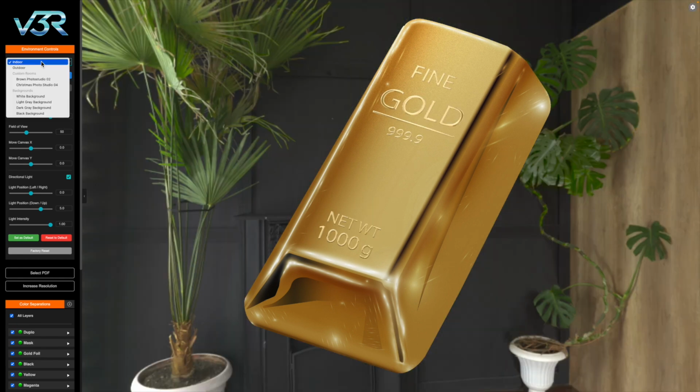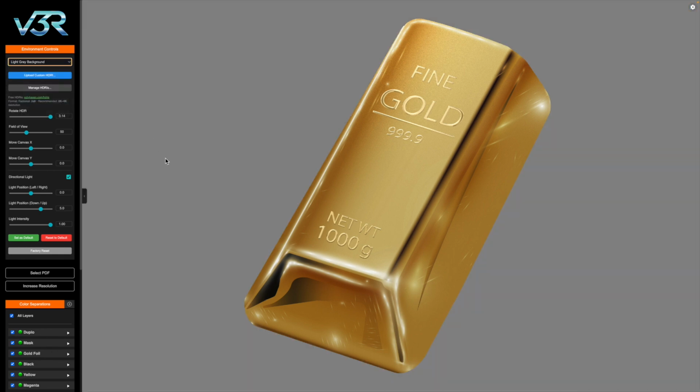So we have an indoor and an outdoor, and we also have the option to put a colour overlay over the top of it. So for example, I could go to light grey, the room is still there, it's just got a colour overlay so I don't have to look at the room all the time. But let's just go back to the room.